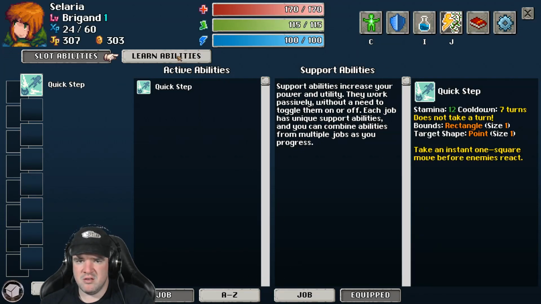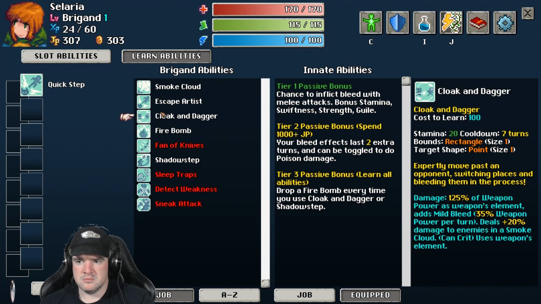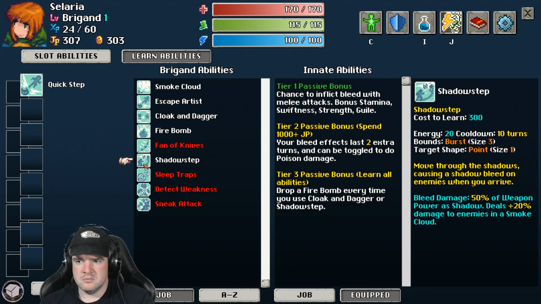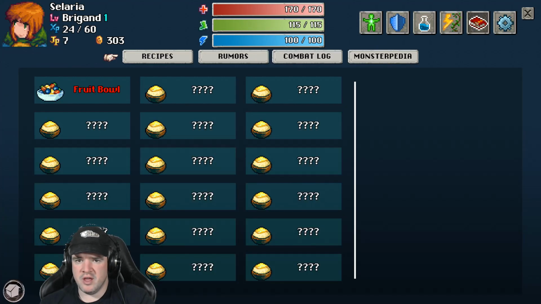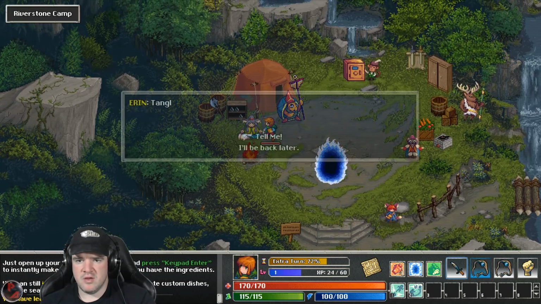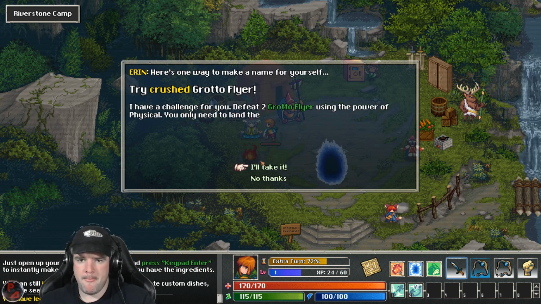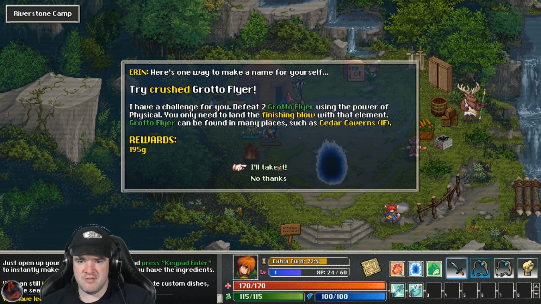So, wait, where is that? Oh, I learned another option there. Okay. Oh, here's the recipe book. Okay. Neat. Okay. Defeat 2 grotto flyers using the power of physical. You only need to land the finishing blow with that element. Grotto flyers can be found in many places, such as Cedar Caverns.